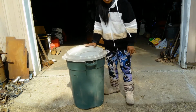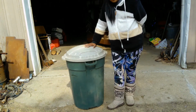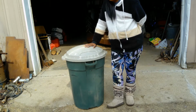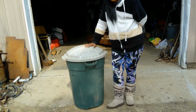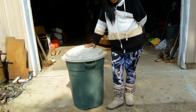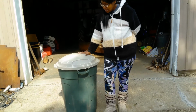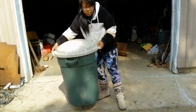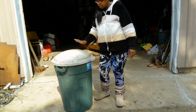Keep your lid on. It's going to keep out any little critters like raccoons and stuff like that. I'm out here in the country, so we get practically everything out here, and a lid that is not easy to open is the best thing in the world.